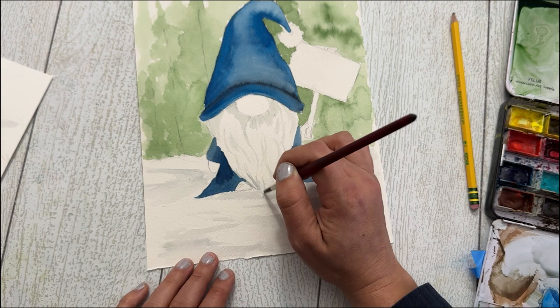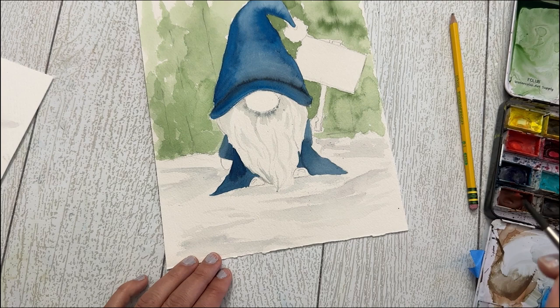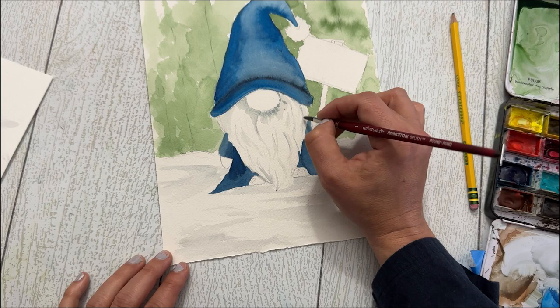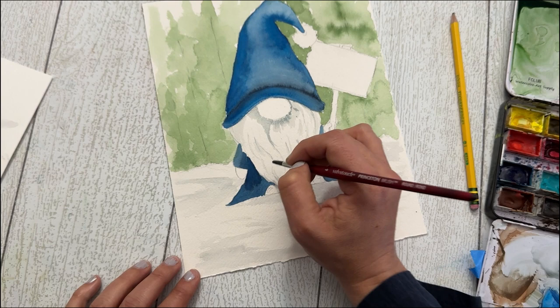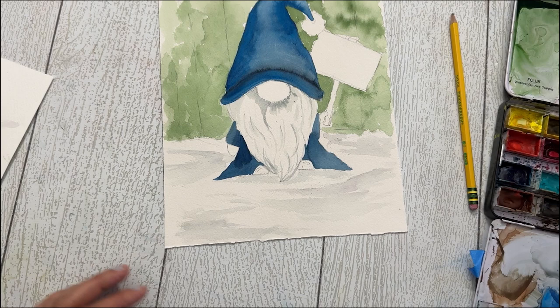Okay, and then with a slightly darker gray, I'm gonna go in and add just a little bit more definition around the nose. That's still wet there, so that's good because I want it to be little soft transitions. And just a few spots with a tiny bit more definition. And it's okay to go slow. I'm going really fast. Do a little bit, and then pause for a second and step back and look, what was successful, what didn't you like? All right. Now, it looks weird still because the nose is perfectly white. Once we get a little color in there, it'll be great.